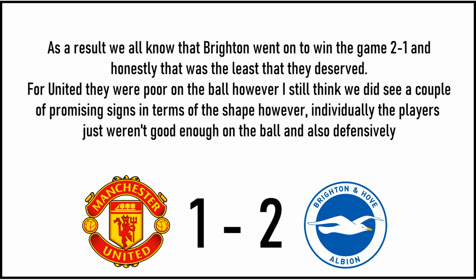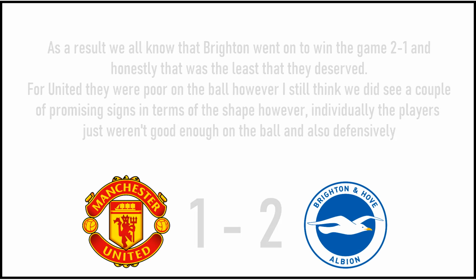As a result, we all know that Brighton went on to win the game 2-1, and honestly that was the least that they deserved on the day. For United, they were poor on the ball. However, I still think we did see a couple of promising signs in terms of the shape. However, individually the players just weren't good enough on the ball, and also defensively actually. But if you want to hear more on the defensive side of things, then keep an eye out for part 2 of this video, which will be out over the next couple of days.